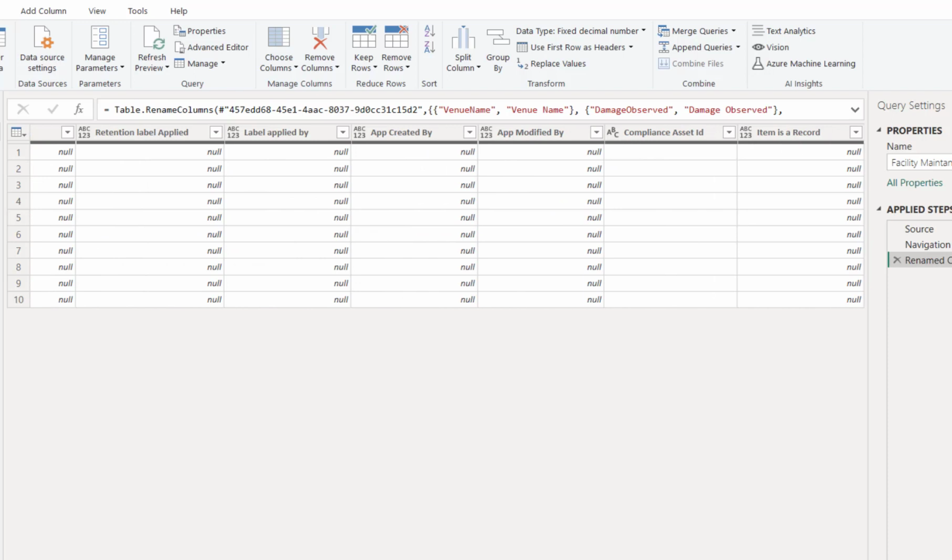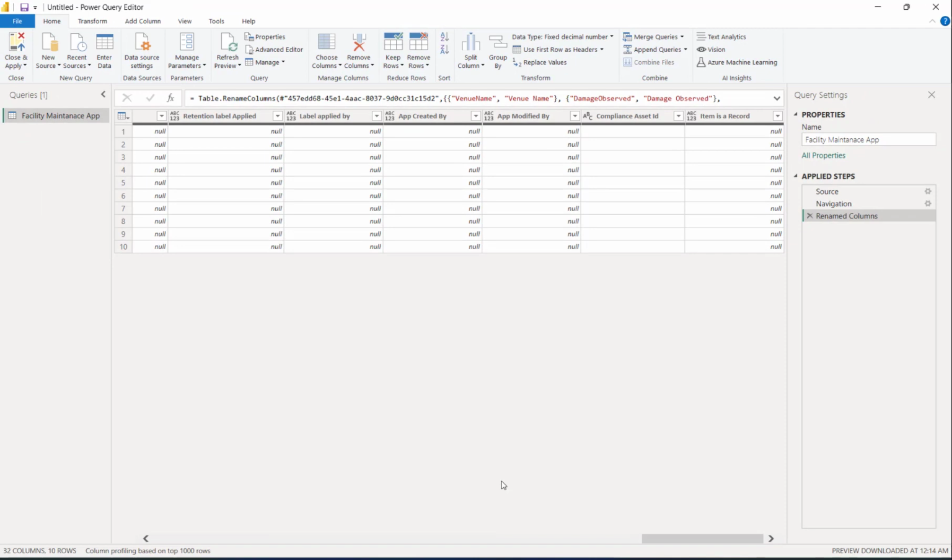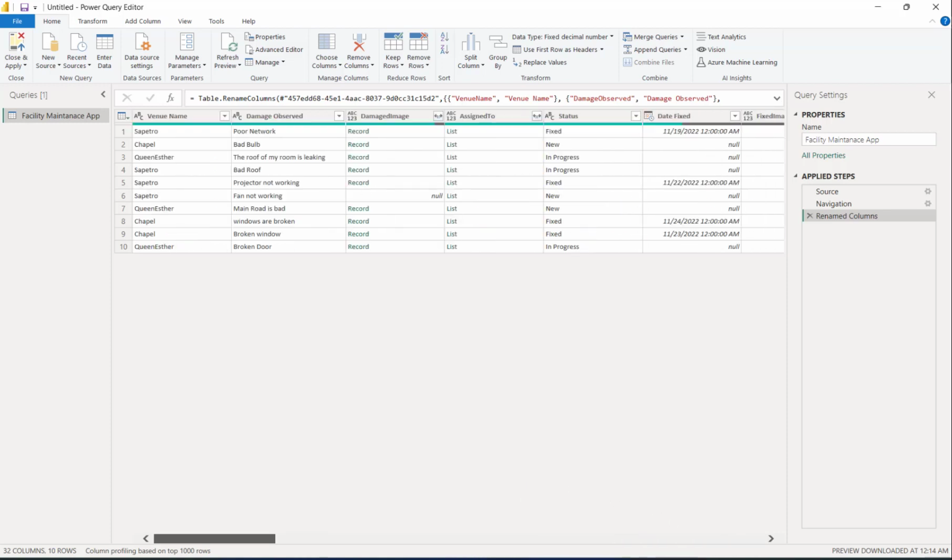So there's a way to actually escape this. So when you put in your URL, make sure it's on 2.0. All right, when it's on 2.0, also change your settings under advanced to default columns, not all. All right, so what I'm going to do now is to select the columns that I need, and I'll remove every other column. So to do that, I'll select the first column, which is venue name.